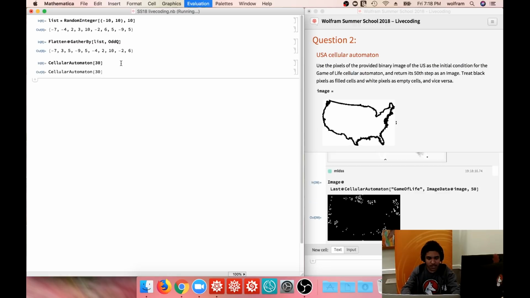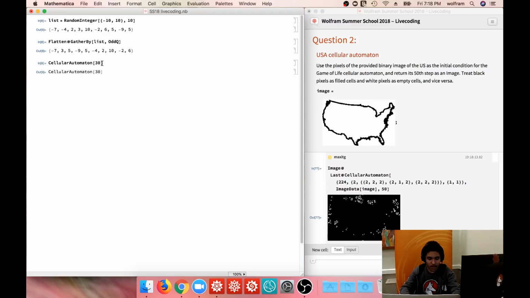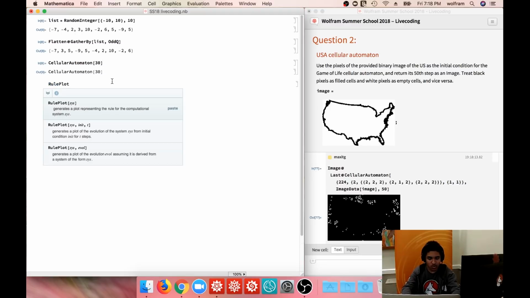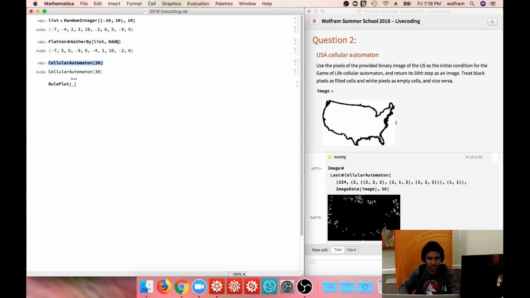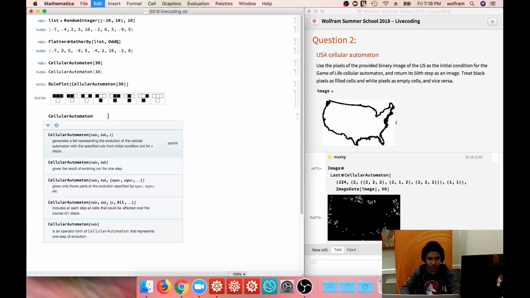I can do a rule plot of cellular automaton 30, which will give me this plot here, and then I can plot out cellular automaton rule 30. The syntax for this function in the Wolfram language takes the rule number, and then the initialization state, and then the number of steps to evolve it for.